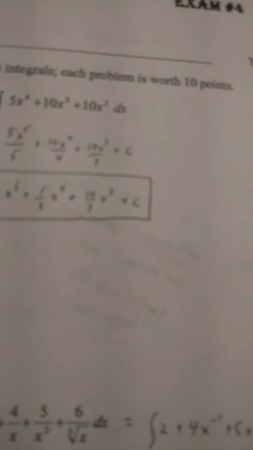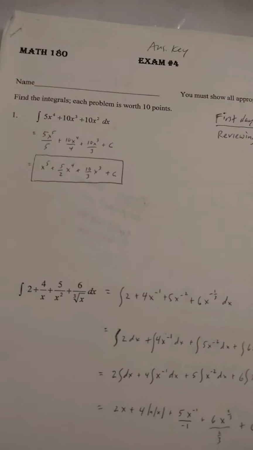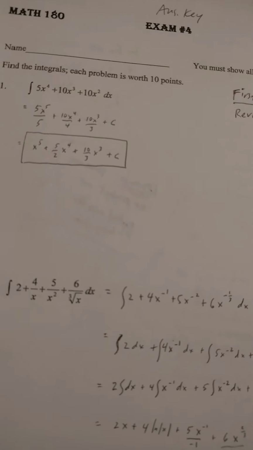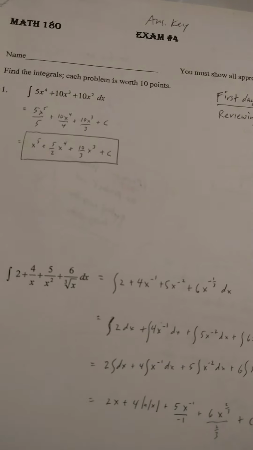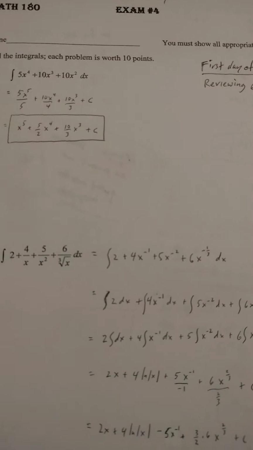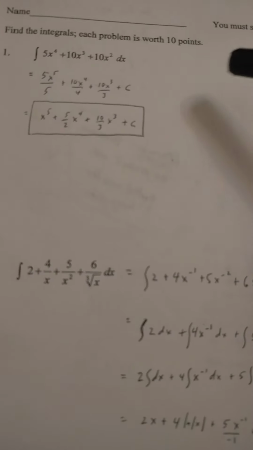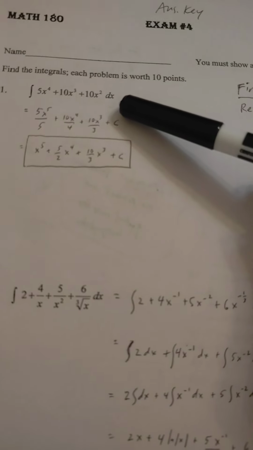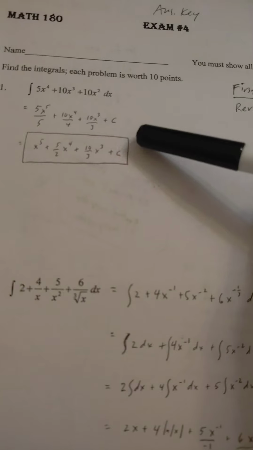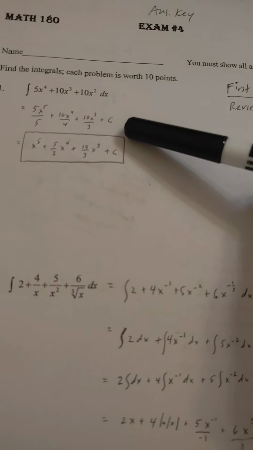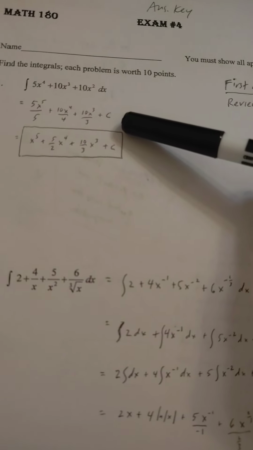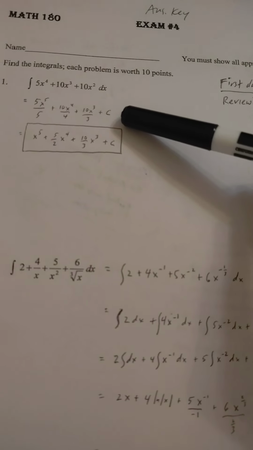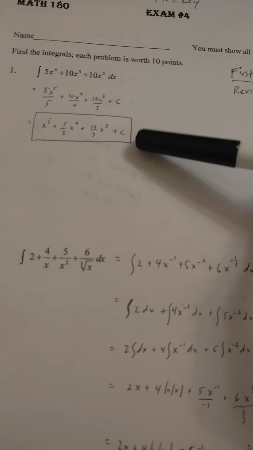Okay, so this is the lesson plan. It's actually an old exam from Math 1430, otherwise known as Math 180. And I'm just going to go over a few of these problems. The first one is just a basic integral of a polynomial. As you recall, you just integrate term by term and use the power rule for integration, and then you add the constant of integration, the plus c, and then you always want to simplify your answer.